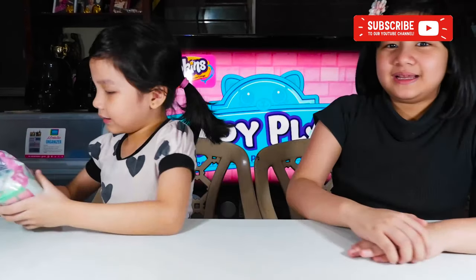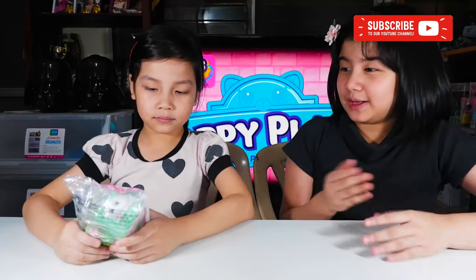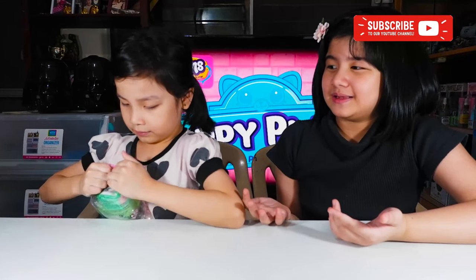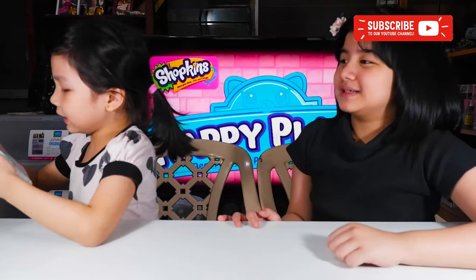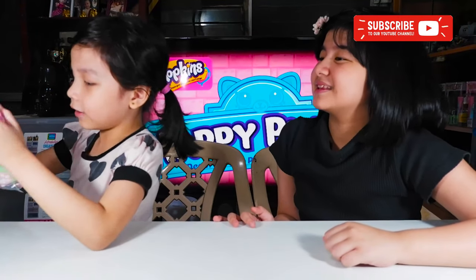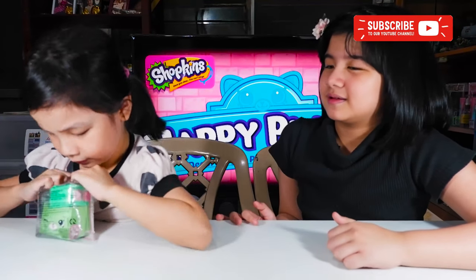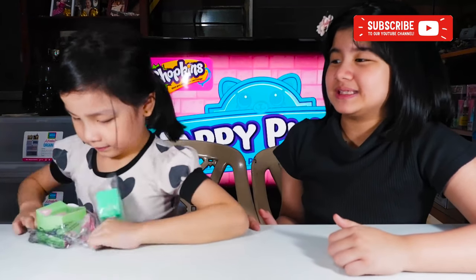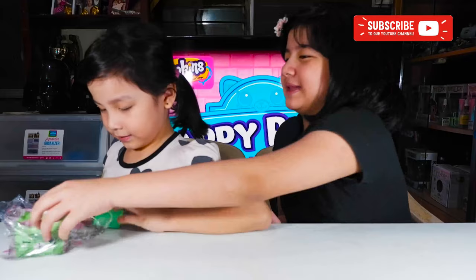Okay. Mai, can I help you? That's not how you open. Read it first. Kitty Kitchen collection, oven and toaster. You're not supposed to just open it like that. Oh, it flew out.